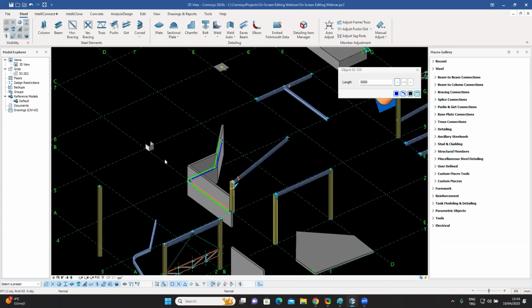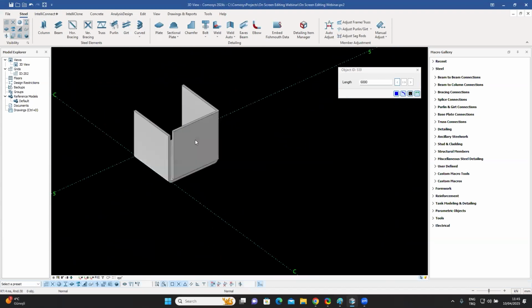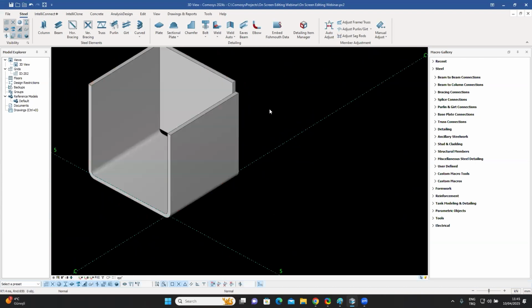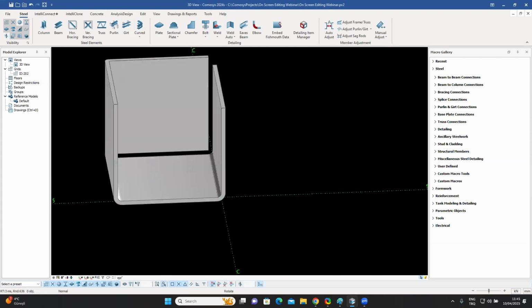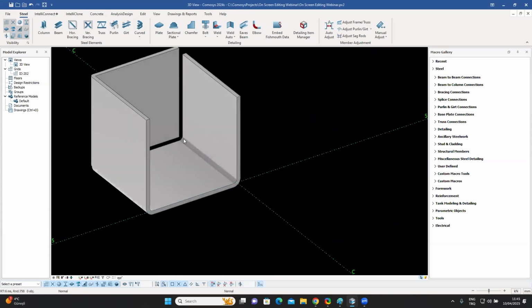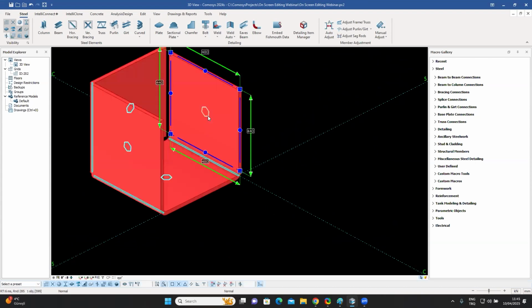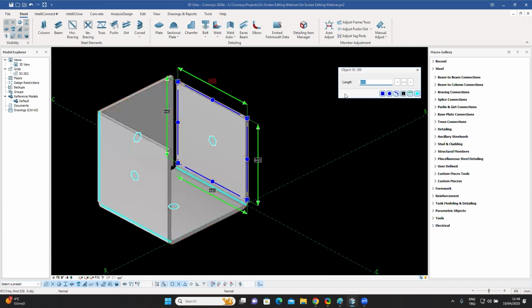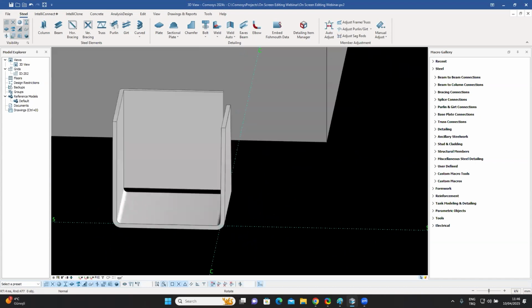Now, similar handles are also available with cylindrical plates. As you know, cylindrical plates are available in COMOSYS, which are basically bent plates, in which you can combine many plates together into what we call a cylindrical plate. And when we select a cylindrical plate, once again, you get those handles. So for example, I could go into that 480 and make it something like 350 maybe, and say, move it to the center. And the cylindrical plate is then modified according to that.